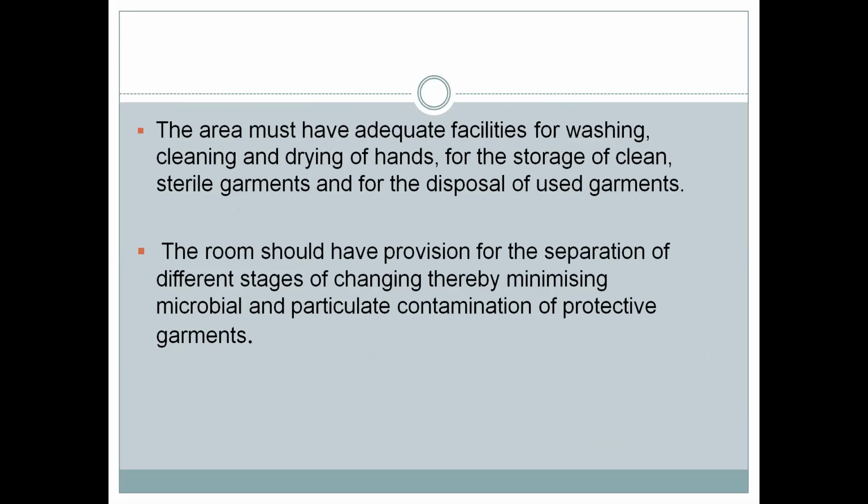The area must have adequate facilities for washing, cleaning, and drying of hands, and also for the storage of clean, sterile garments and the disposal of used garments. The room should also have provision for the separation of different stages of changing, thereby minimizing the microbial and particulate contamination of protective garments.